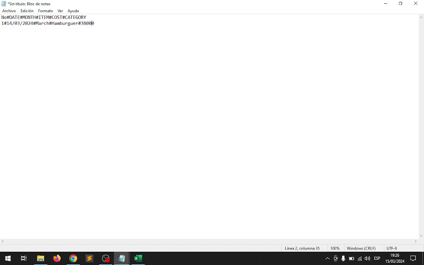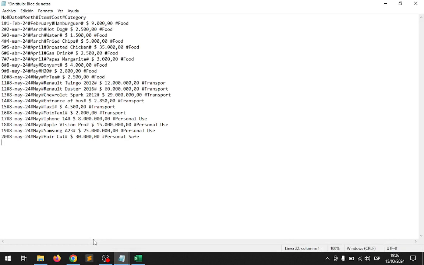And for this information, please do not use dots, do not use commas, do not use currency symbol. Why? Because you are giving format to the information, and remember that a CSV file is a file without format. Now at the end is the category, so let's suppose that the category is going to be food. Okay, now let's see something here. I already have the information here. So what are we going to do right now?